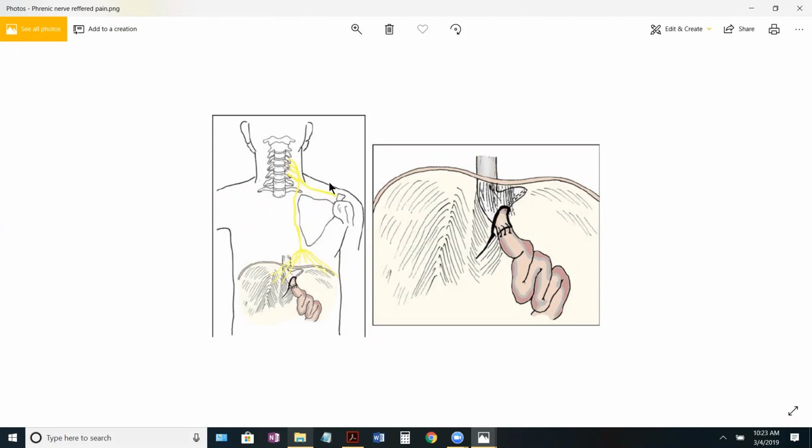So due to this, okay. You said irritation of the phrenic nerve, right? So this can happen in two different ways. One, it can be if there's an irritation from the cardiac, right? From the pericardium. And the other one is from cholecystitis. Yeah, diaphragmatic irritation.